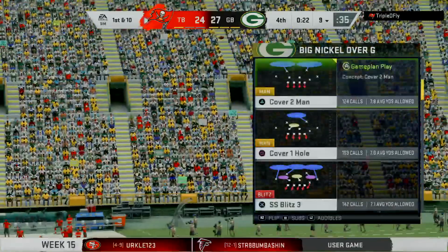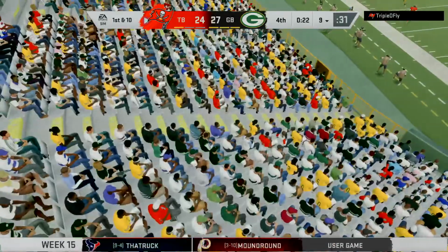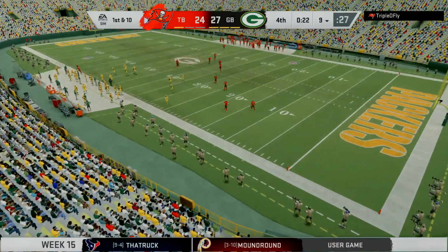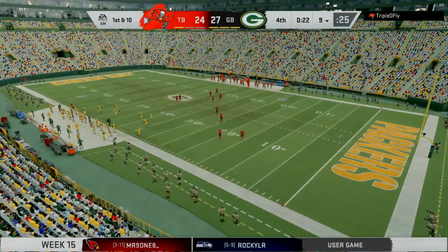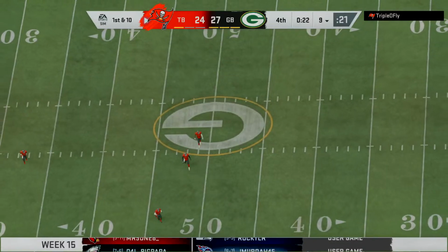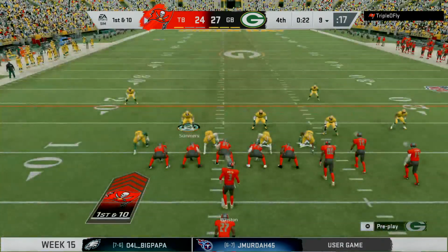Nice punt. The field position game, such an overlooked facet, Charles, of an NFL game, but this offense, they're going to be pinned back. What an ideal punt. An ideal punt, and it leads to that term complementary football, because them doing that puts their defense in a great spot, doesn't it? Gives them a chance. If they want to be aggressive, try and maybe get a safety out of this whole thing, it puts them in that position.